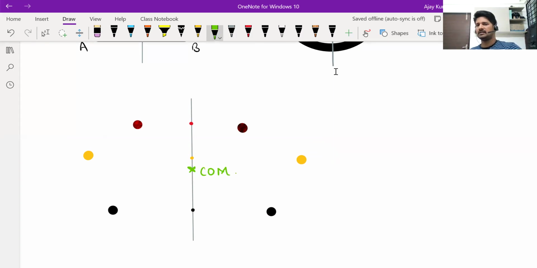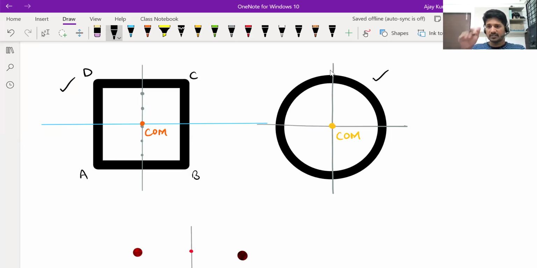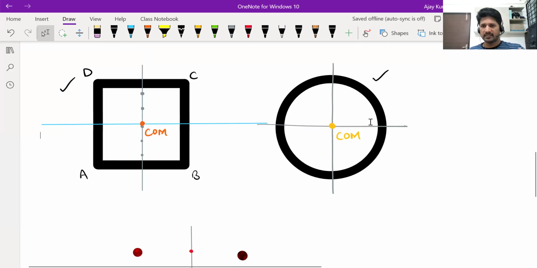Okay, remember this idea. If there are multiple lines of symmetry, like in case of a square plate or a square frame or a circular frame, it could be a plate also. Wherever those lines intersect, that has to become the center of mass, because it should lie on this line of symmetry. It should also lie on this line. Then their common point itself will be the center of mass. Fine. We'll be using this idea also in the derivations that follow.